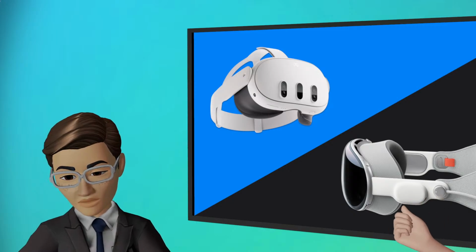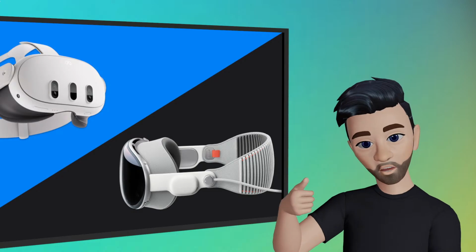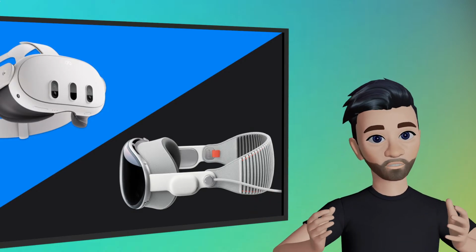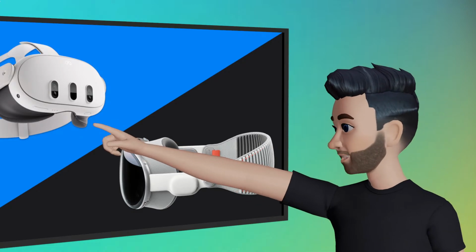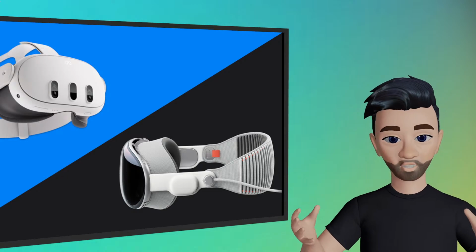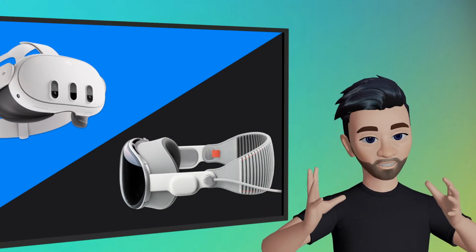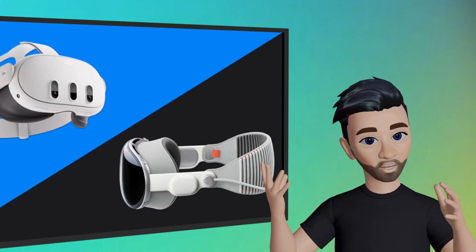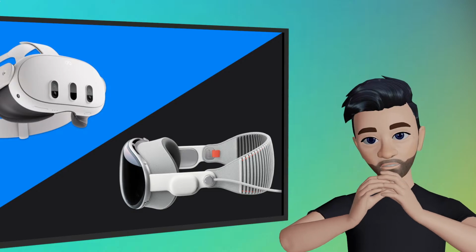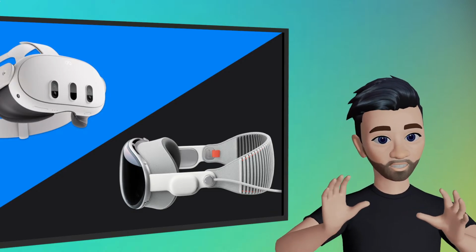Well, I call it a design flaw. The problem with the Vision Pro's light seal, note the phrase light seal, as in the purpose of this component is to block out light, is that it doesn't block out light. You can see this black light seal or facial interface on the Quest 3. The vast majority of headsets have it. It keeps out the stray light. And not only is that for immersion, it's because if stray light does come into the headset, it will reflect and refract through the lenses and give you these horrible optical artifacts. The glare is awful.